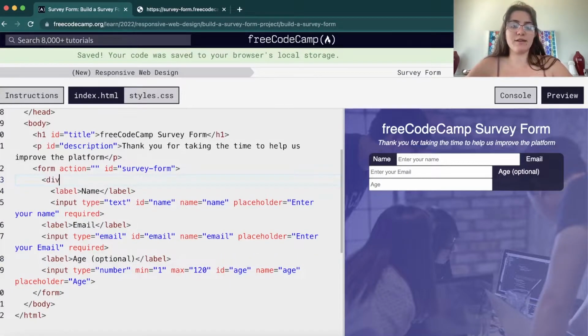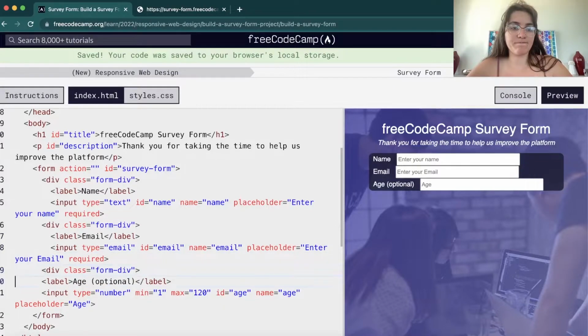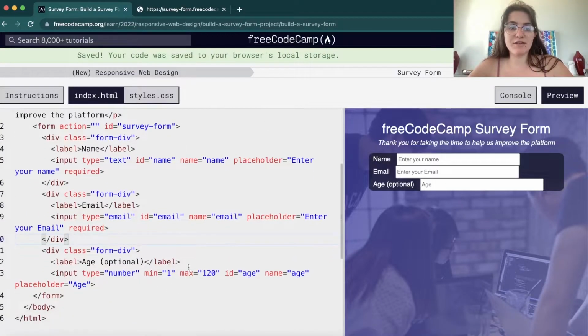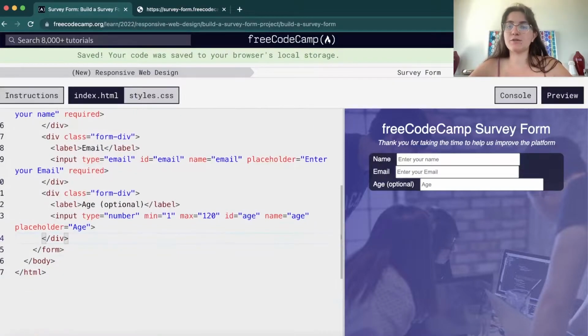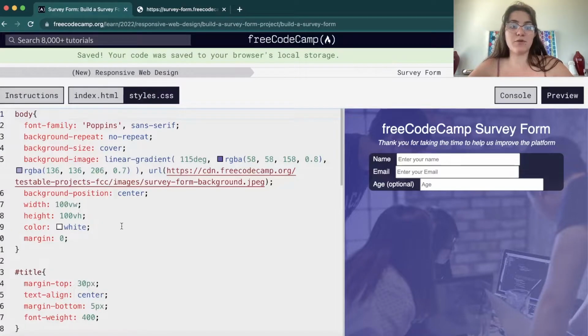So here we're gonna create a div, class equals to form div, for example. And we're gonna have this div for every label and input we have. And here the same. Let's close the divs in here. And you see, it kind of automatically fixed here, putting everything in each row.